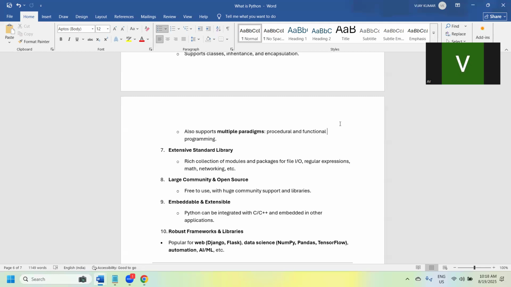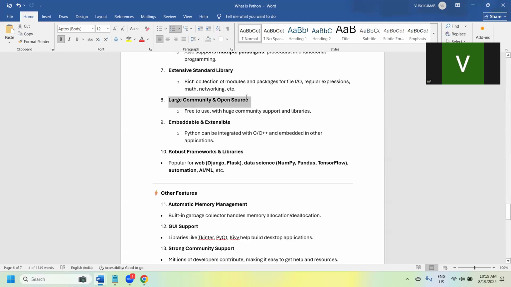Even if you have any particular requirement, you just go to the libraries, and there are lots of them. Once you install Python, you will have hundreds of libraries. Out of those, whatever things you need, only download that and make use of it. That's it. That is called the extensive standard library.